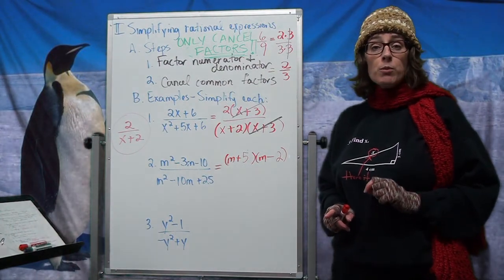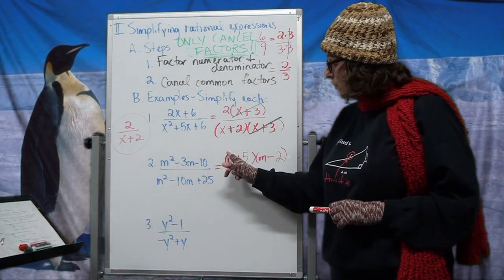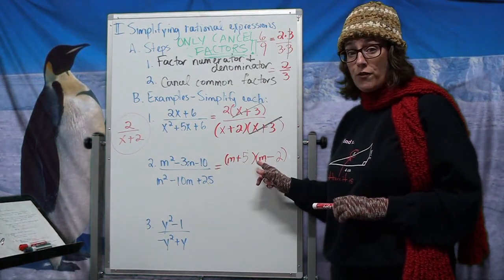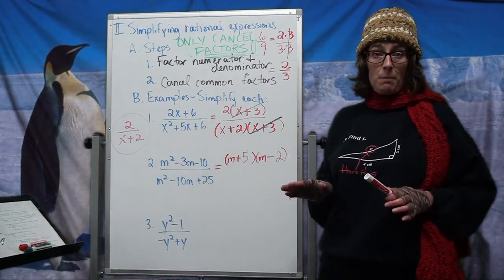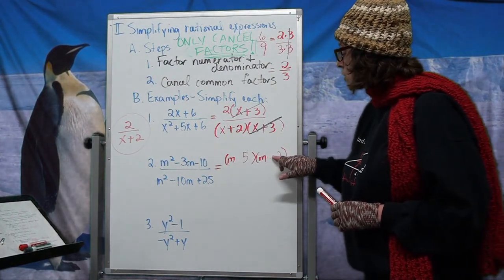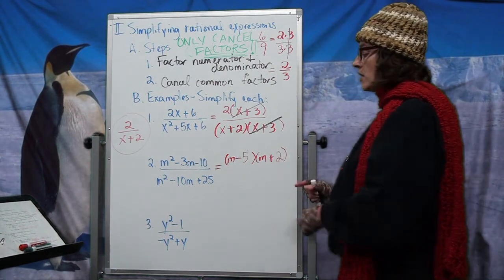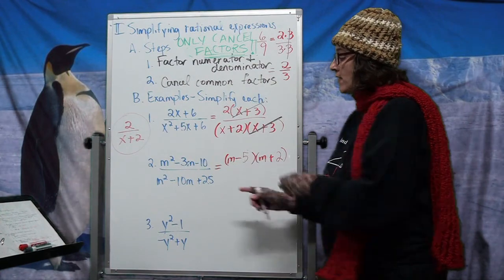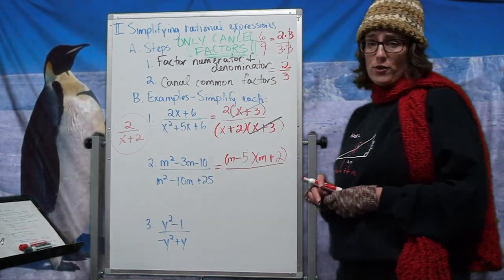Recall, when you have the right number but the wrong sign, it's very easy to fix. Don't switch the numbers, because if you have something other than a 1 here and other than a 1 here as the coefficients on the m's, switching the 5 and the 2 will totally mess up everything. So if you've got the right number, wrong sign, all you have to do is switch those signs out. So that means I'm going to turn this into the minus and this into the plus. So that now out here I have positive 2m, in here I get a negative 5m, that gives me the negative 3m that I wanted. So it is factored correctly.